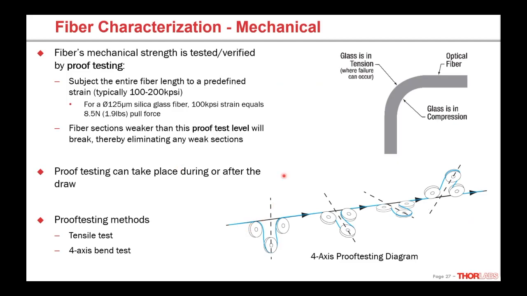The second method is a four-axis bend test. Fibers are not usually used as rope, so pulling on them isn't common, but surviving bending is important. A four-axis bend test runs the fiber through a series of spools, each set of three spools offset 45 degrees from one another. The spool size is chosen so that when the fiber is bent, the outer surface is at just over the proof test level — maybe just over 100 kpsi. With all those strains overlaid, we've subjected the entire outer surface of the fiber to 100 kpsi and verified there are no surface defects that can break it. This can be done offline from a spool, or online after the capstan wheel before the fiber reaches the take-up spool.